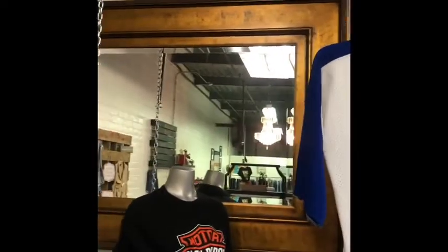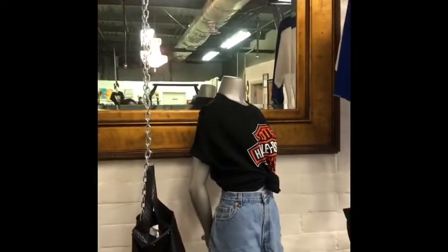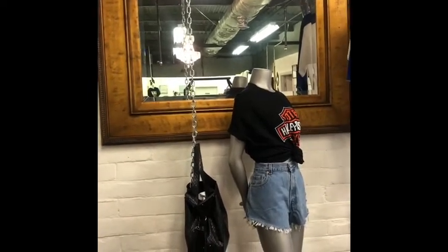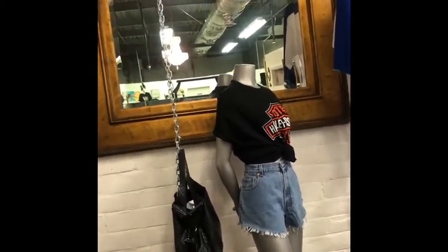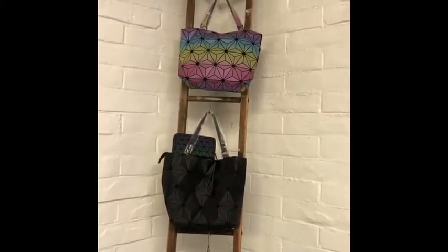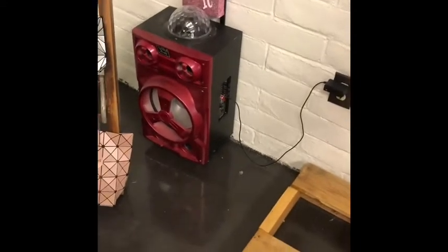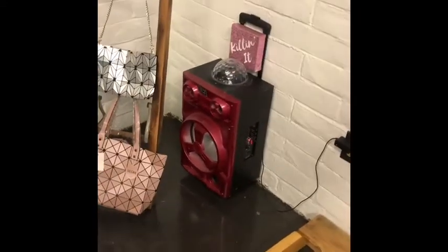That big mirror is heavy, heavy, heavy — it probably weighs 100 or so pounds, not even kidding. My mom found it at the Goodwill outlet and called me. I met her and my dad up there and I loved it and purchased it. It was either between 40 and 60 dollars and it's really really good quality. There's another ladder in the corner with bags, and my boom box I got from Shoppers World after Thanksgiving for like 50 bucks.